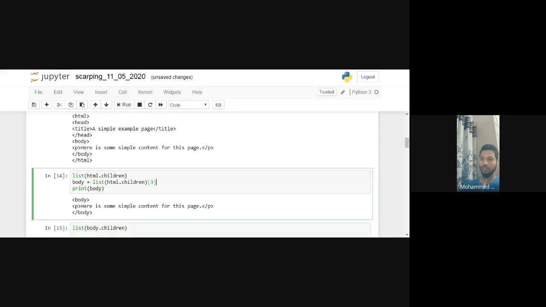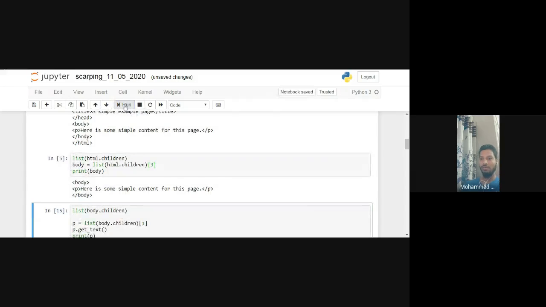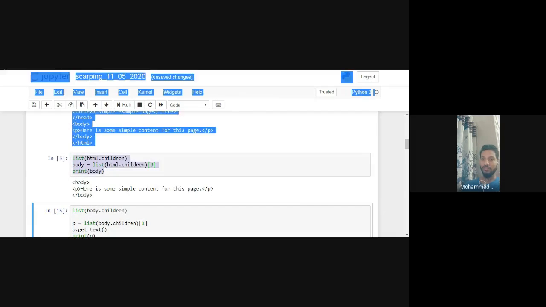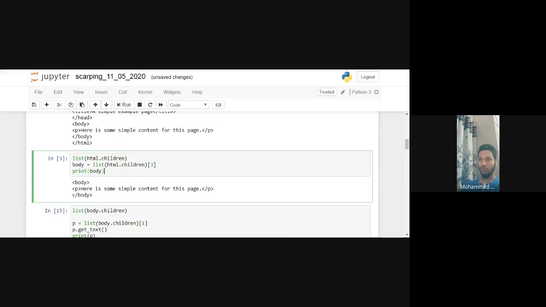Now you can see here, once I print, it will print only the body, because we already fetched the third element. Okay, you can see here the third element we fetched. So only the body is shown. Basically what I want is the text. How do we get to that text? That is the simple exercise. So now I went to the body part.